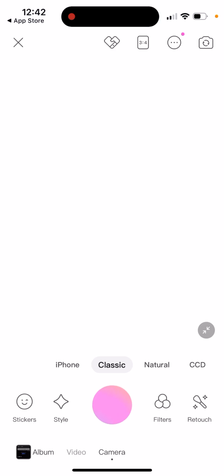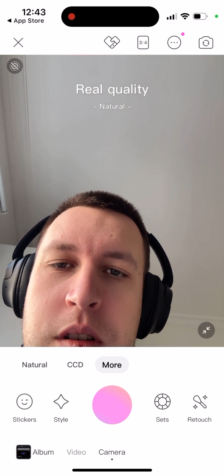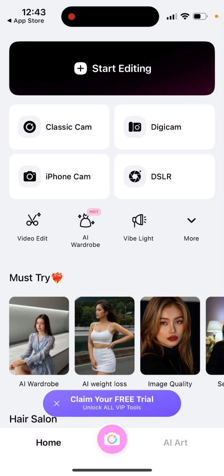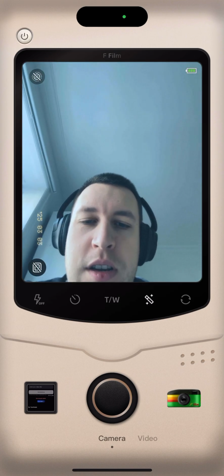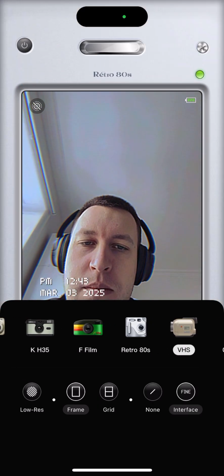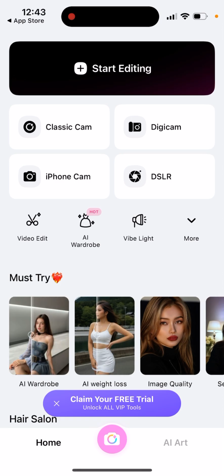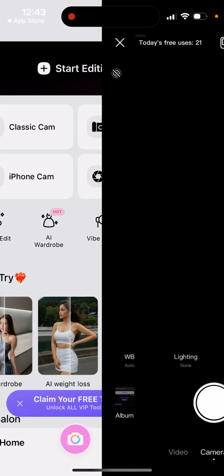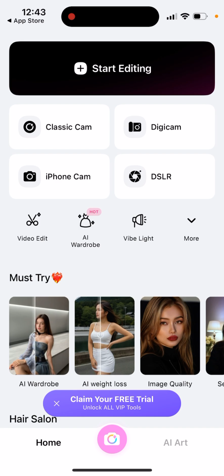So first of all, you can just use it as a camera. You can use it as natural. You can use it as a lot of these vintage old cameras. So then you can use it like as a digicam, and then this is basically the idea where you have all of these like dozens of retro cameras, and you can also use it for video and stuff like that. iPhone cam, then you can just literally take photos and just adjust all the filters right from your photo camera.